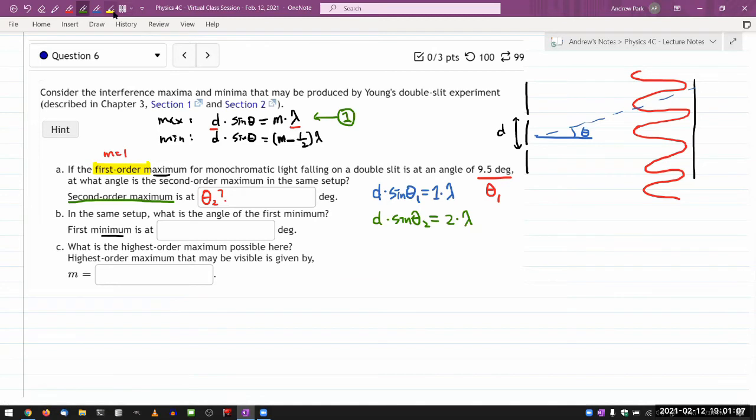And what we are being asked is D times sine theta two. So this is the second equation that involves the quantity that's being asked for. And this is the maximum, so that should be, so second, so I should still be using the first equation here. But this time with M equals two, times lambda. So when you are looking at this superficially, it's easy to think that it's not solvable, because you have one, two, three unknowns. Now, we have one happy accident here, which is that two of the unknowns in both of the equations, they can be combined into a combination that lets me get rid of both of them.